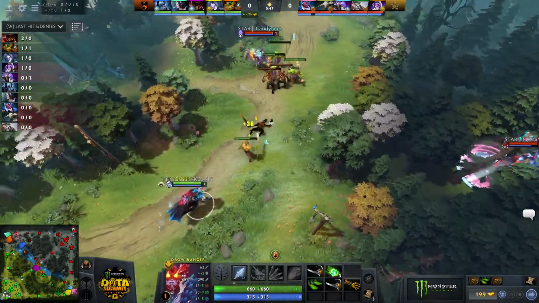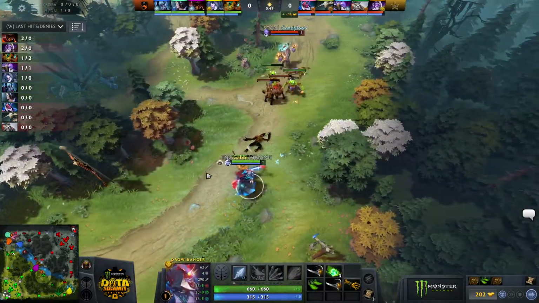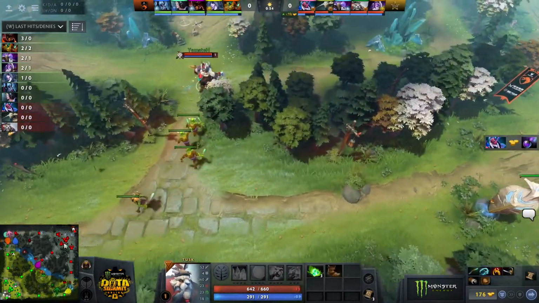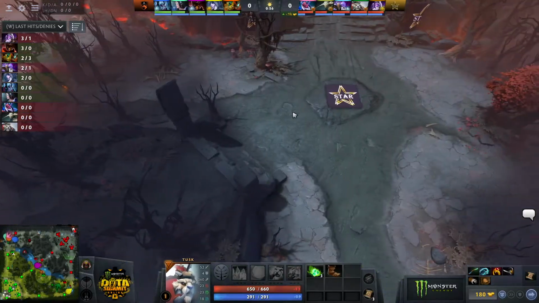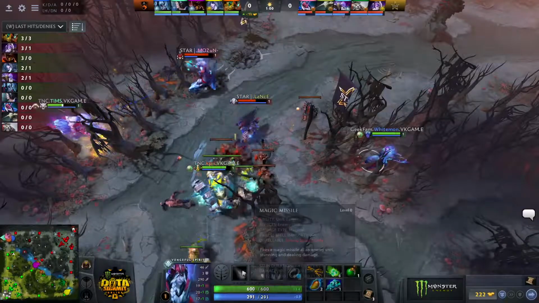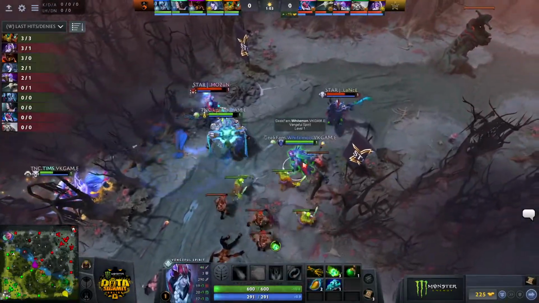And a similar thing is happening at bottom. Though Star not really zoning out Gabby in the same way at all. So, alright, Yamate's going to go drag a wave. He might even come all the way back here and try and deny. Lance getting ganged on a little bit. Whitemon hasn't skilled anything just yet. They're going to pop out now and go for it.